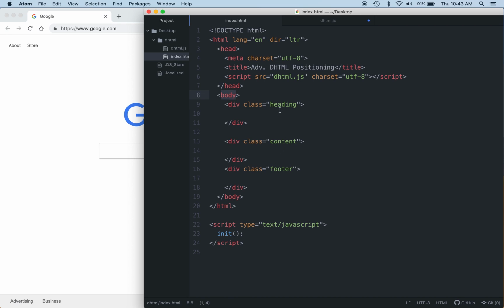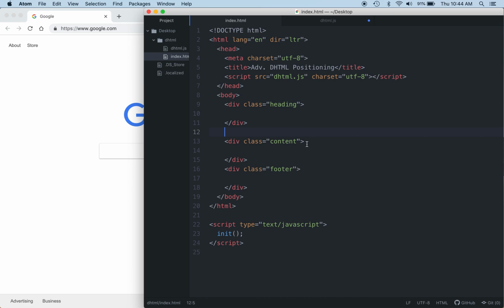So if I do that relative to the body, it's going to position it after the footer. If I do that relative to the heading, it's going to position it inside the heading. If I do it relative to content, it positions it inside content, and same with footer. And I don't want any of those. I want my div exactly on line 12 as a subheading.